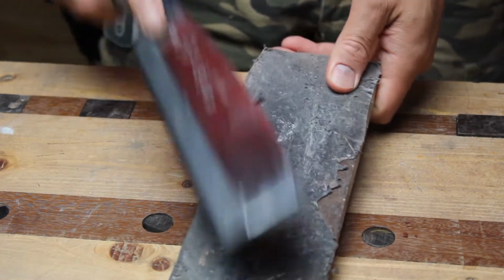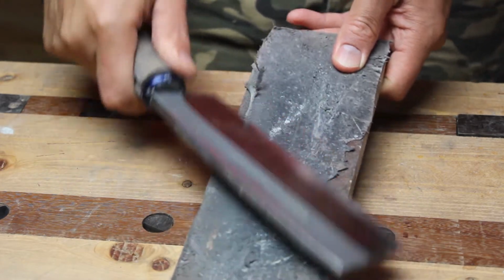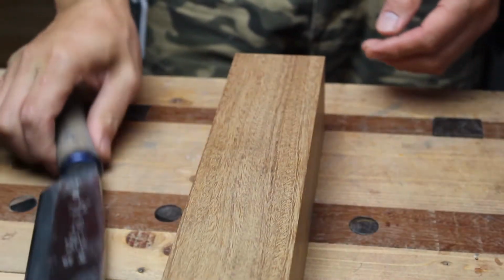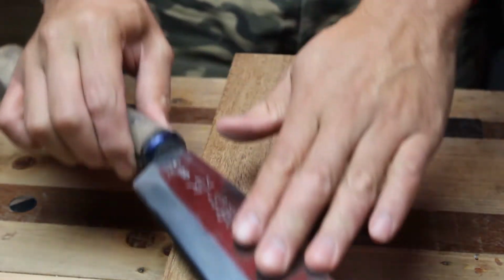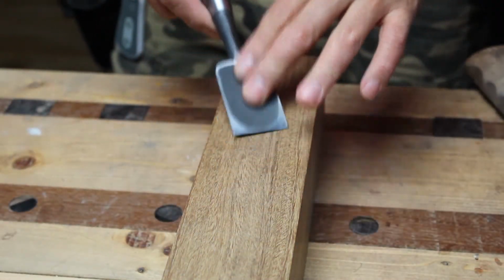Many people hold the strop with one hand to tilt it like this, but I prefer to hold the tool with both hands. I want a beefy heavyweight strop. It is stable on the workbench, which is safe and comfortable.